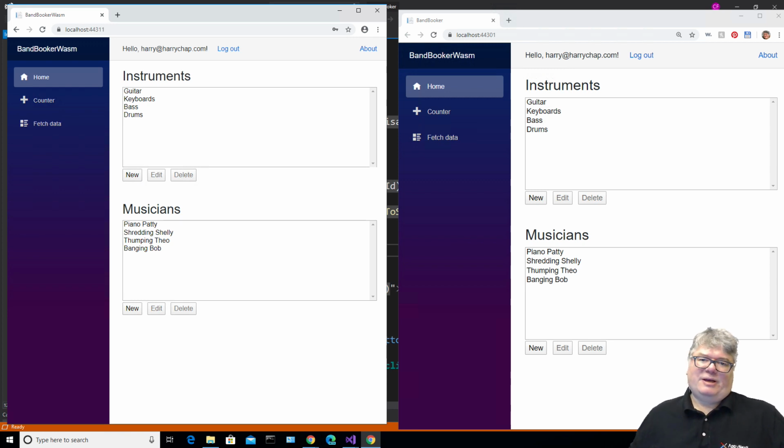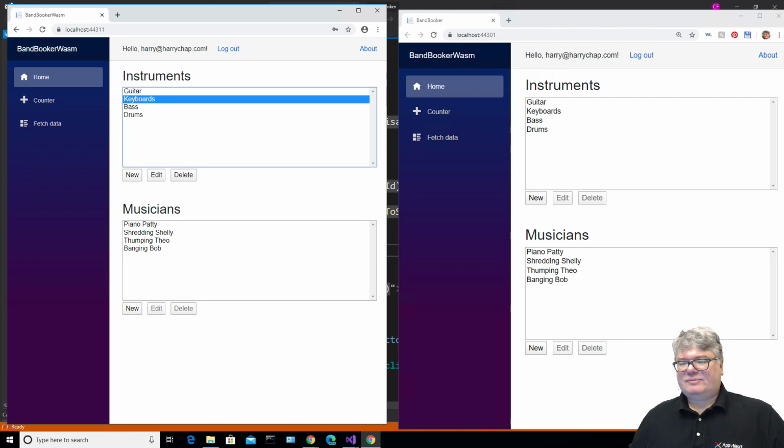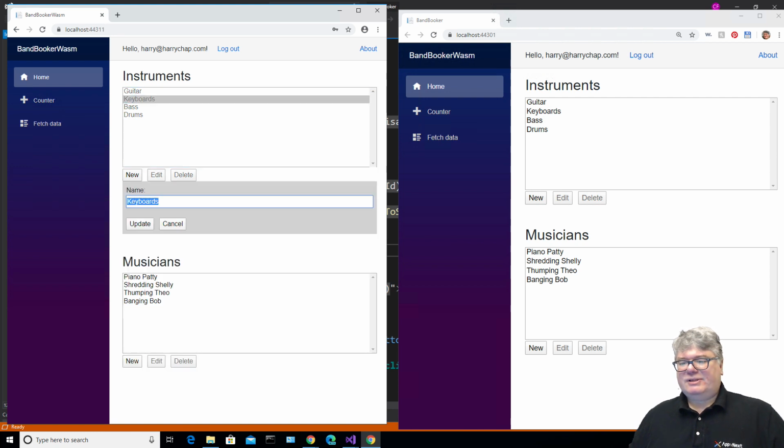And that's what this is really about. It's about managing instruments and managing musicians that play those instruments. So first of all, UI-wise, notice that my edit and delete buttons are disabled until I actually select something. And then I can edit or delete. Makes sense? Also, notice that when I edit, not only do I have focus in the name property of this component, but it's also selected. So if I just start typing over it, it's going to modify, right?